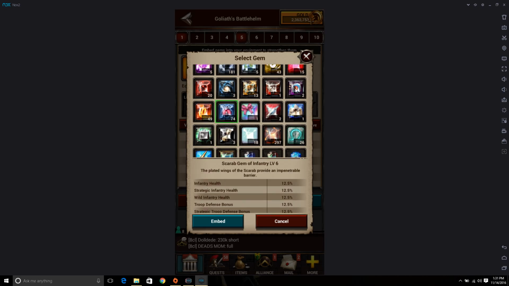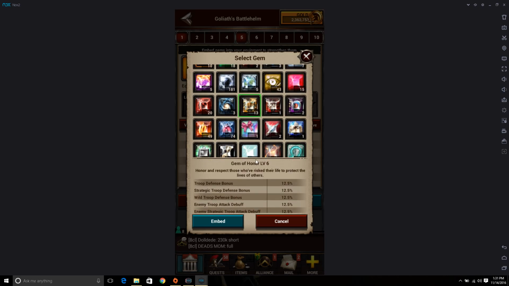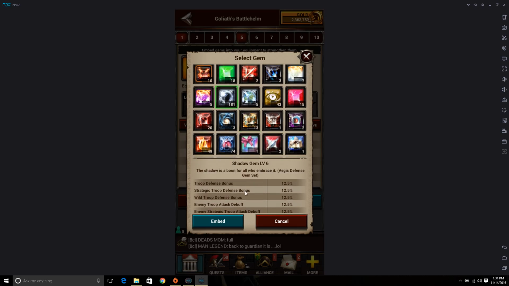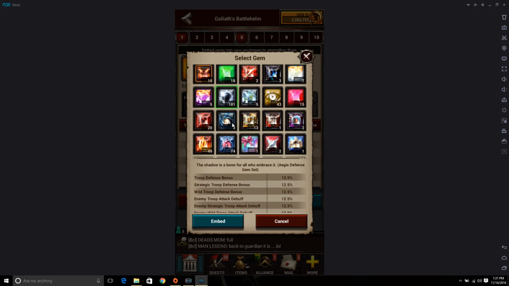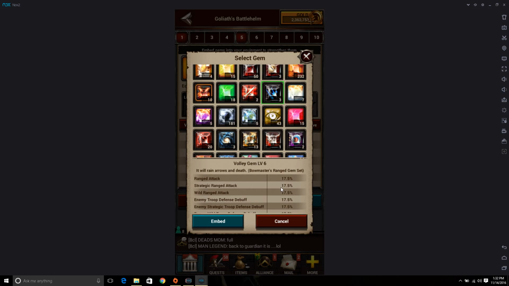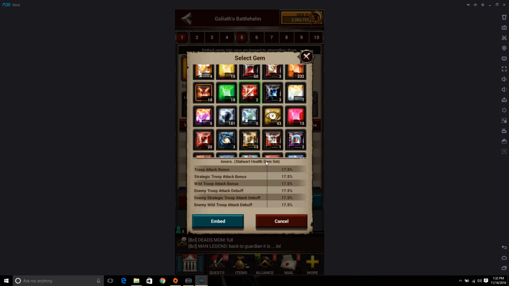That one, I don't have any. Rampage gem gives you 17.5% health debuff. Honor gem, 12% attack debuff. Shadow gem, 12% attack debuff. Health debuff on the Father Time gem. Let's see. Volley gem, defense debuff. Overpower gem, attack debuff.